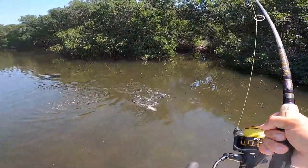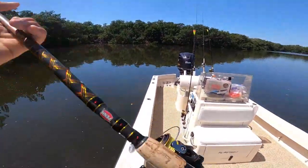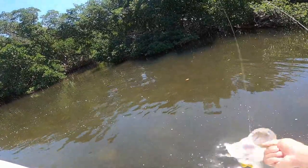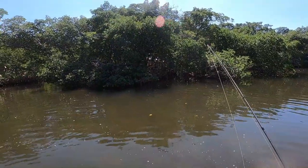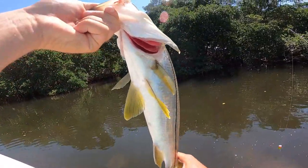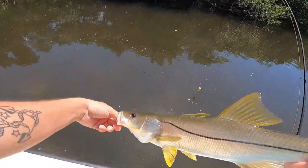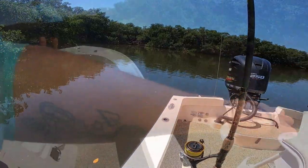About time you caught something. Hey, I was getting there. You holding out for that one? Holding out for this specific one. Look at him. I got you. See, I was gonna say he's nice and pure and uncut, uncaught, not uncooked. Of course he's uncooked. He's still alive. Does he have some damage? He's got some spots on him. Let me see the spots. Yeah, the old red spot. Obviously he was uncooked. He swam away.